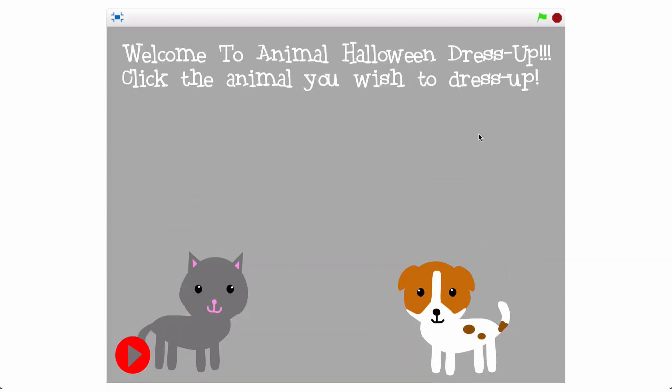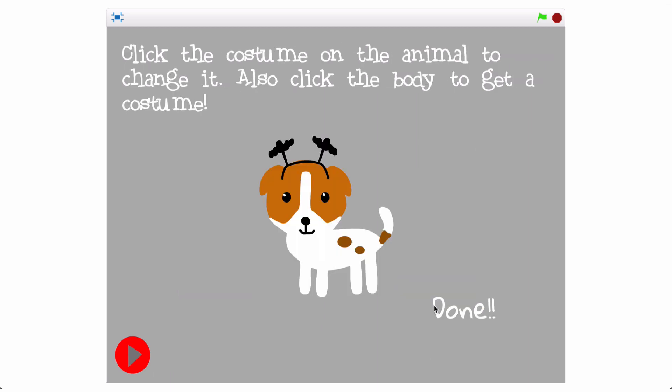I also have one — it's a Halloween puppy dress-up game. I want to make sure I get the username right: it's Disneygirl0727. So you have a puppy, you can choose which puppy you want to dress up, and then there's a bunch of really cute costumes. I would highly encourage checking it out. Very adorable.